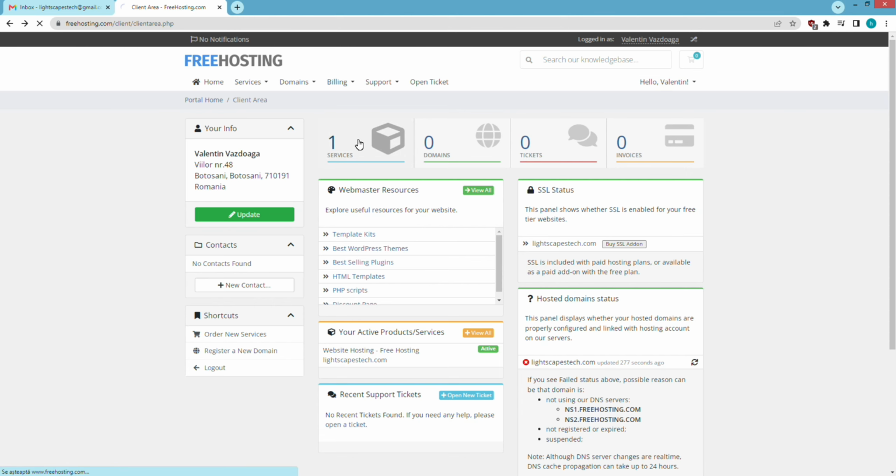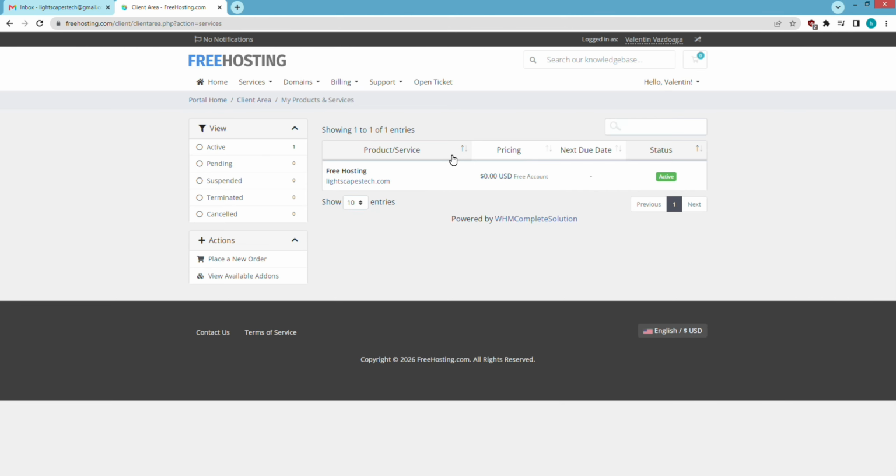Once the domain is connected successfully, you're ready to install WordPress.